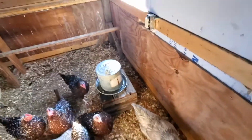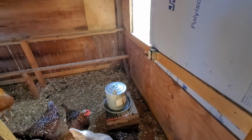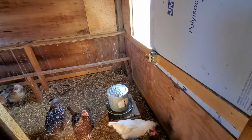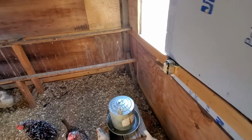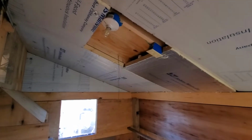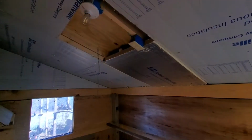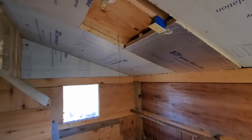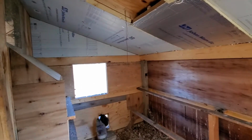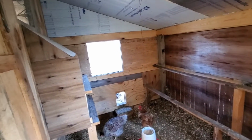They have a taller block for the water. It helps keep the water up off of the floor. And also when I have to plug in the heated water, it makes it so the cord will actually reach the outlet. The other thing that we have in here is we do have a light. And then we also have an outlet on the ceiling in case we need to put in a heat lamp. I don't plan to. I don't love using heat lamps. But in case we do need one, we have the ability pretty easily.